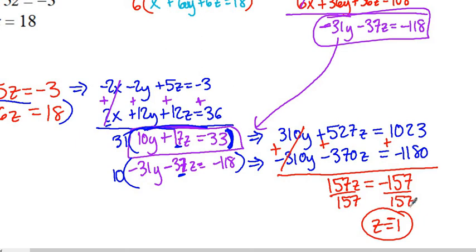Okay, here's the thing. All of the hard work has been done at this point. Now that we have one of the variables, the only thing that we need to do from there is just to substitute it back in. Now here's the problem. Look at this page. It's filled with equations. Which one will we substitute it back into? And the answer is we substitute it into either this one here or this one here.